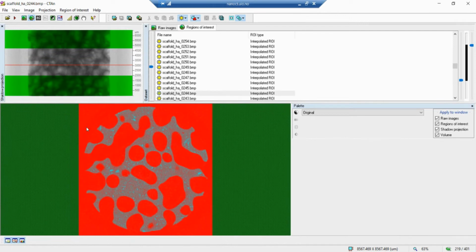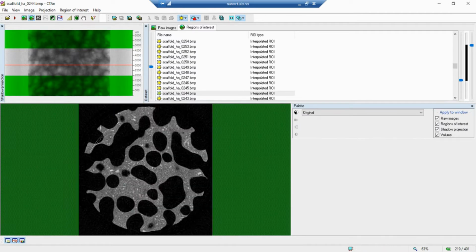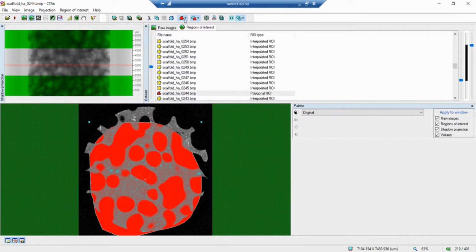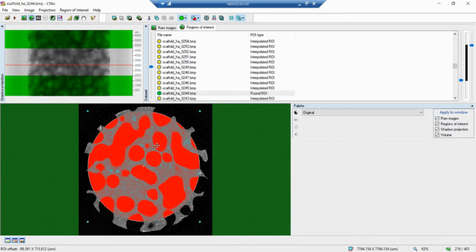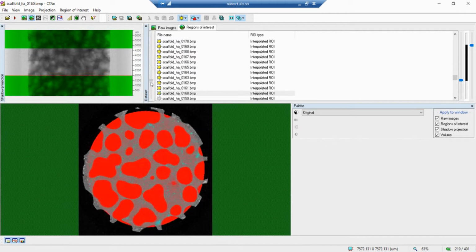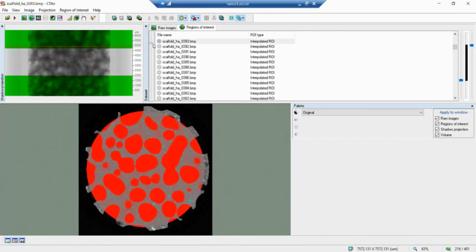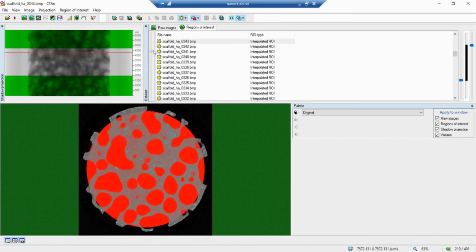If I want to reduce this region of interest, usually when I want to quantify my image, my object, I would like to have the region of interest correctly selected. In this case, I will make roughly a round shape and go for the round. And I can keep the region of interest a little bit smaller than the object, just to make sure that everything inside the region of interest is going to be comprised of the object itself. I just swipe up and down to be sure that I am inside the object.